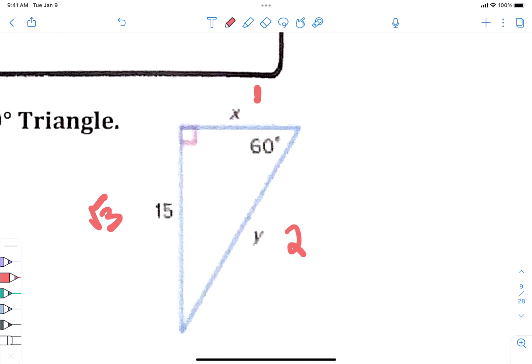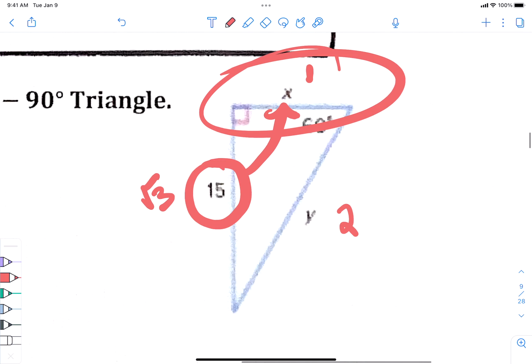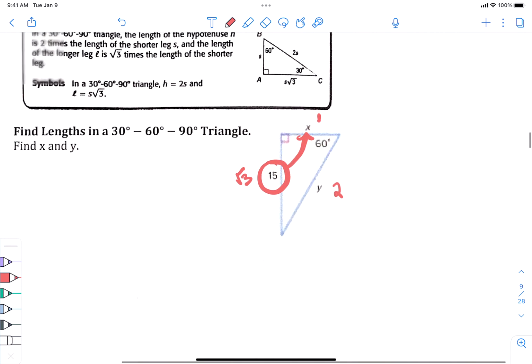So, if I'm given 15 and I'm trying to get the 1 side, what do I do with that 15? I have the 15 side. Divided by. You divide by the square root of 3. I'm either going to take that tall side and divide by the square root of 3 or multiply by the square root of 3. But if I multiply, it's going to make it bigger, right? I want to make it smaller. Smaller is the short side, okay? So I'm going to take that 15 and divide him by the square root of 3. 15 divided by the square root of 3.